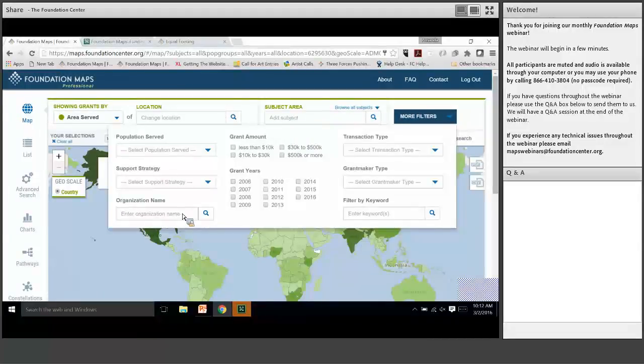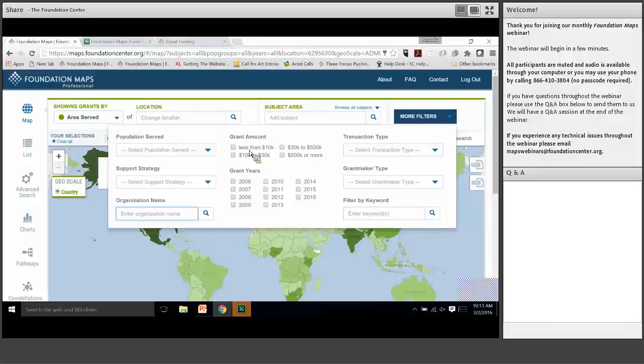Next, we have organization name. So if you're really just interested in finding out more information about a particular foundation or a particular nonprofit or recipient, you can just type in their name here. There's also the ability to look at grants by grant amount.